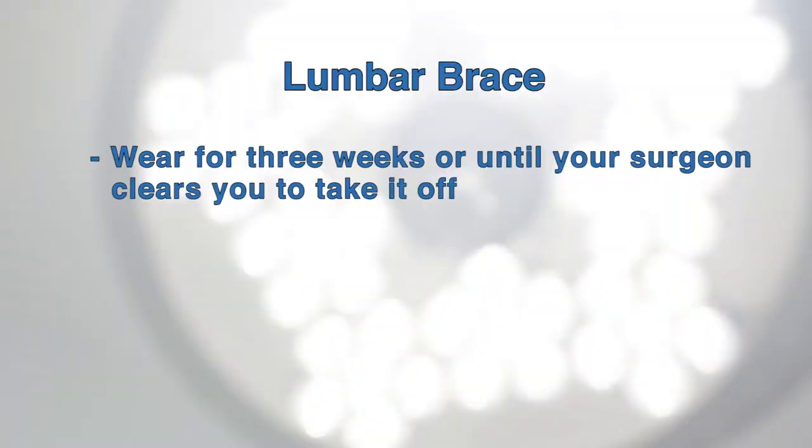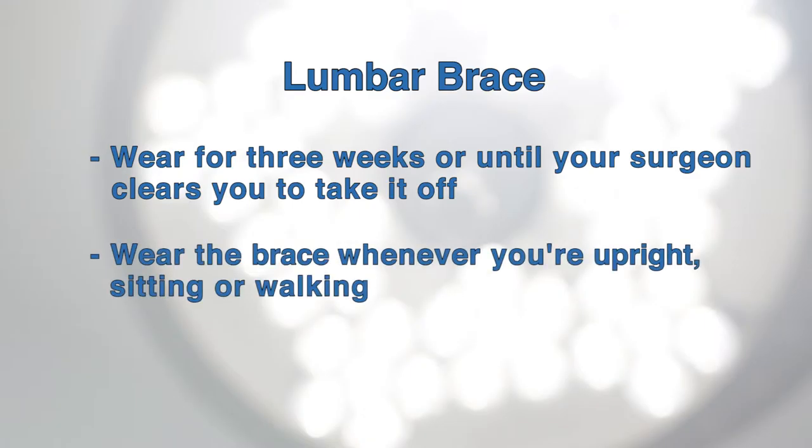You're going to wear this brace for the first 3 weeks after surgery or until your surgeon tells you to take it off. You should be wearing it every time that you're upright, sitting, or walking. The only times we don't want you to wear it is if you're sleeping or in the shower.